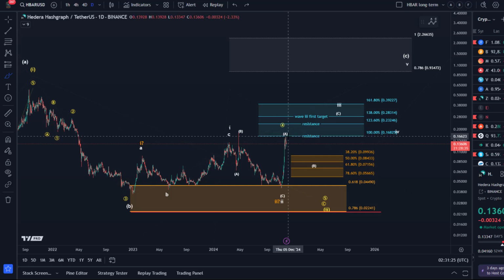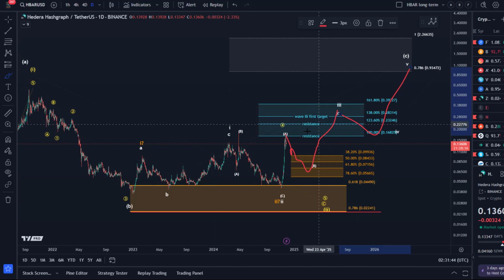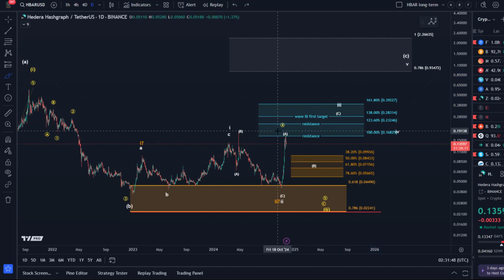And I see it as a range, and the market can spend a bit of time there. I'm not saying this is what it's going to do, but this is a range, so there's a lot of noise that's going to happen here. It could spend a few weeks here, and then ideally at some point we want to break out to the upside, and that would be wave 3 in my interpretation. Then we should get a wave 4 and a wave 5. Now that can evolve because there's nothing impulsive about it. Yes, this move up looks impulsive.